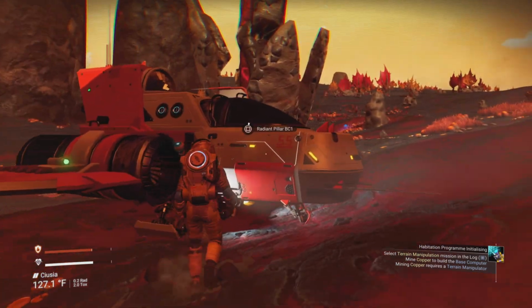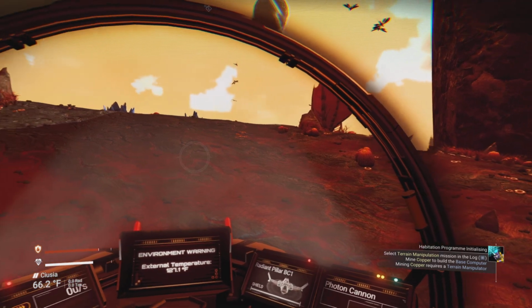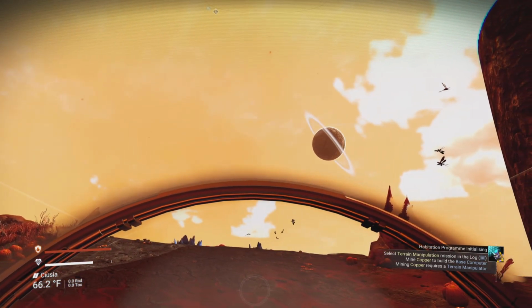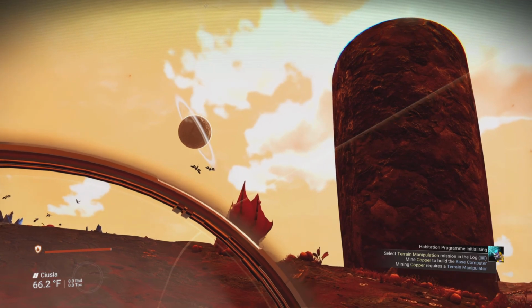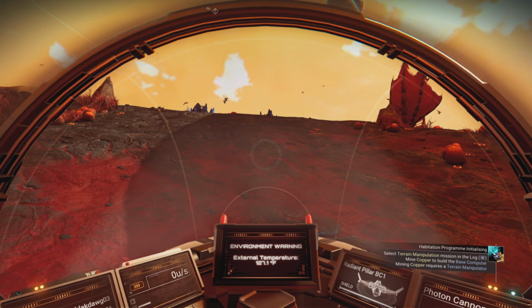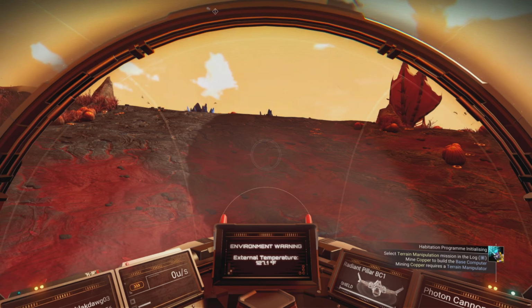Okay, first things first. Let's get in our ship here so we stay alive. Because, as a good friend, Seventh Sea Lord, once put it, you're going to die in this game. I know that's a fact. I just don't want to die this early.